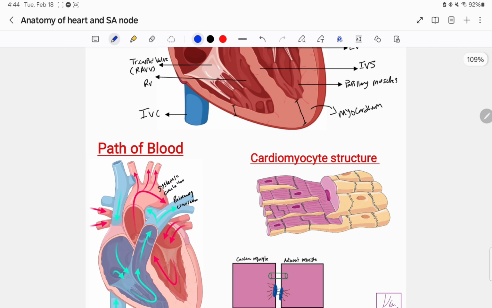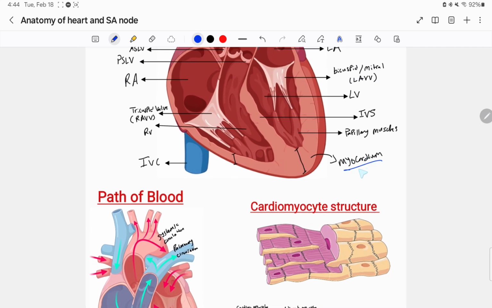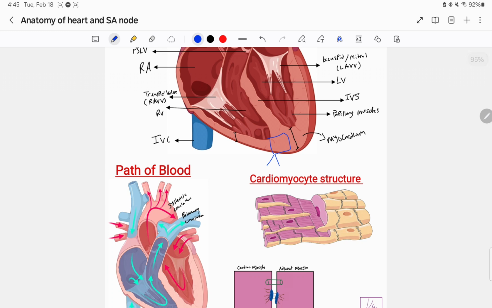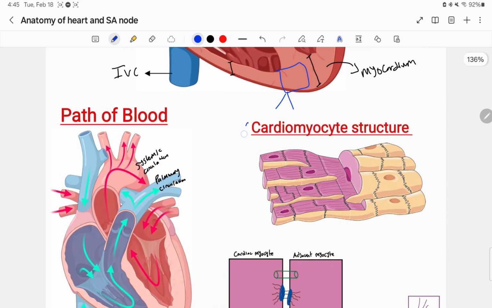Now let's go back to that myocardium, that muscular wall of the heart. Let's take this guy right here and zoom in on it. If I zoom in on this wall at a microscopic level, I'm going to see this weird-looking, funky-looking cell, and this cell is called a cardiomyocyte. So myo stands for muscle, cyte stands for cell, so we know it's a muscle cell. Cardio stands for heart, so this is a heart muscle cell.